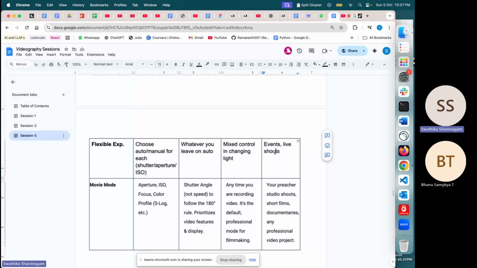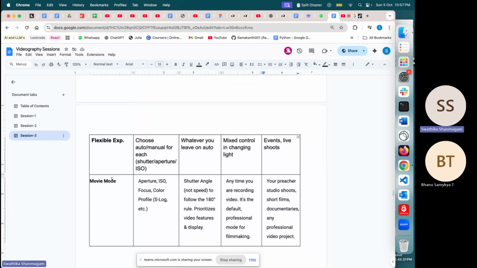It's used for events or a few live shoots, depending on the context. If one person is sitting for some time, you are putting him in focus and shooting him, and that person all of a sudden rises and keeps roaming on the stage, then you want to switch it up, right? So that's a use case.